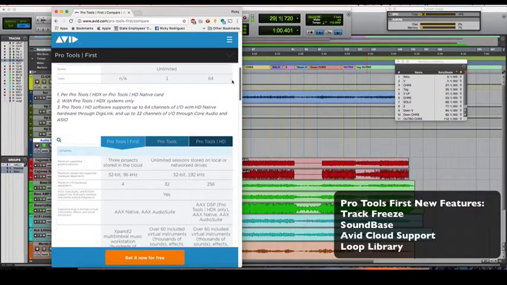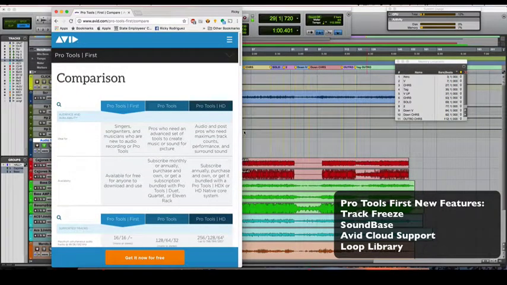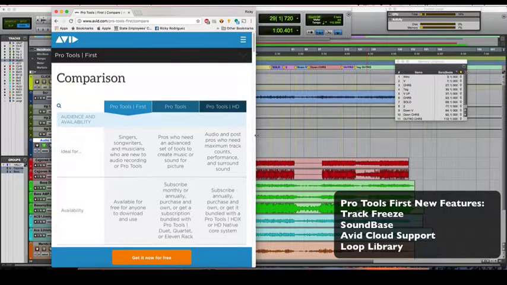This past upgrade with Pro Tools HD I wasn't happy about. The features were good, I'm not gonna lie. I've used them in my workflow and I am enjoying them, but the price difference is just too much. Okay, it's just too expensive. And Avid, in all honesty, I think they're more concerned about the big studios and the big movie studios than they are about customers like me.